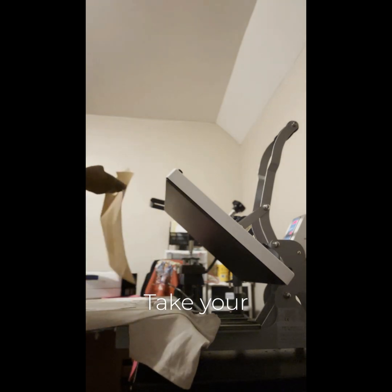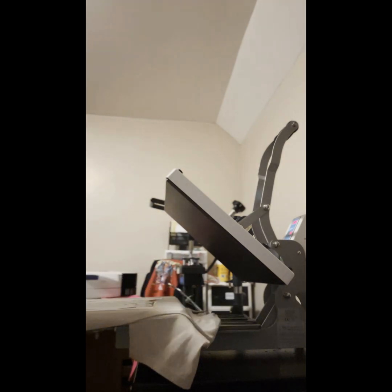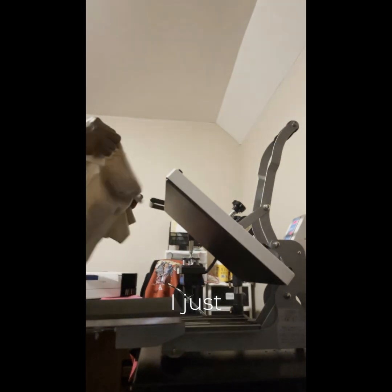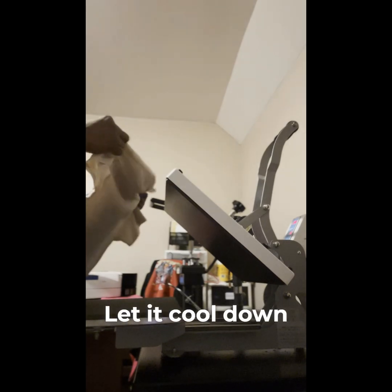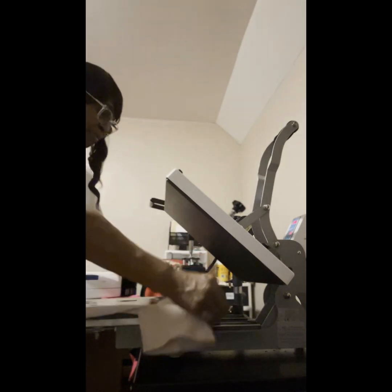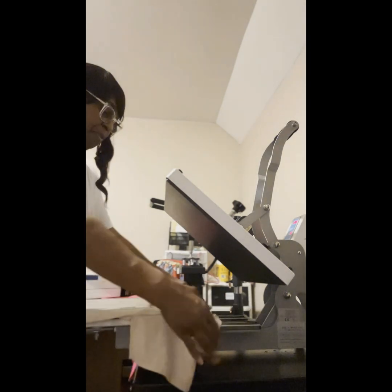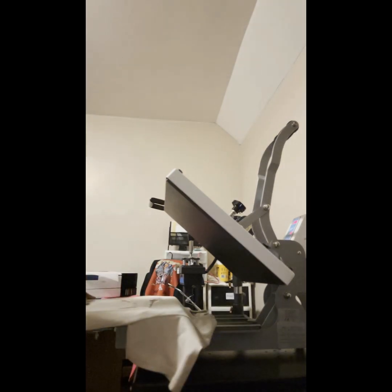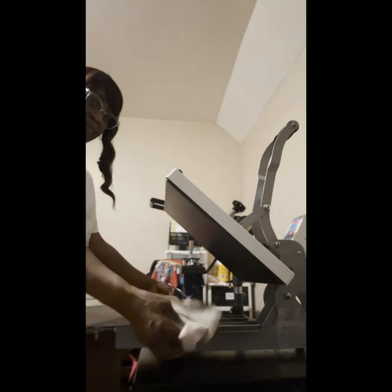Take your Teflon sheet off. This is a cold peel. Sometimes you can take a little cool rag. Me, myself, I just kind of shake it a little bit. Let it cool down. And you should let it cool down for a couple of minutes there. I put it back on my heat press. Still a little warm. It'll cool down a little bit more.